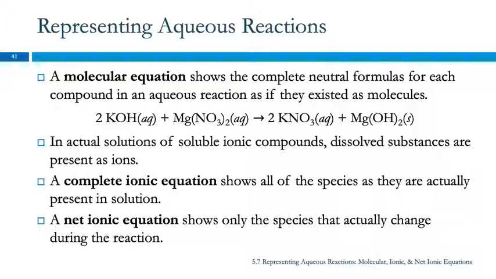We also have what's known as a complete ionic equation showing all of the ions that are present. And this shows them as they are actually present in the solution. And then we have the net ionic equation that shows only the things that are actually changing. So the complete ionic equation is like your gross pay, and this net ionic equation is like what you get after they take out all that other stuff, right? Taxes and everything. Can you show us examples? Yes, examples are coming.